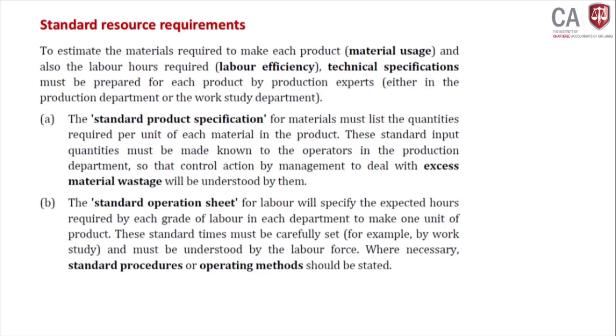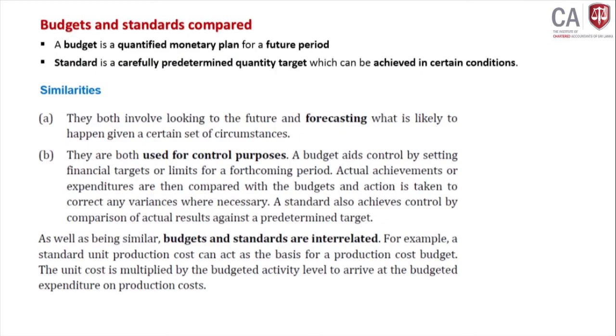You will incorporate some wastages into these usages because of inefficiencies: for 7 kilograms keep a small wastage, and for 8 hours build in inefficiencies. Read this, you can understand it. Then this is important: budget and the standard. Some of you think budget is the standard, but not always.